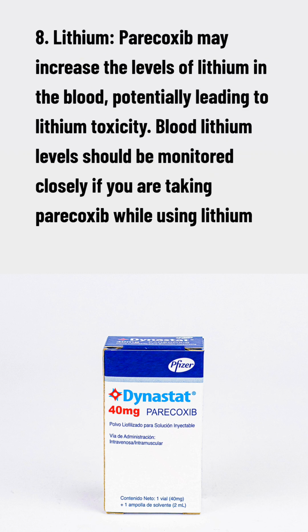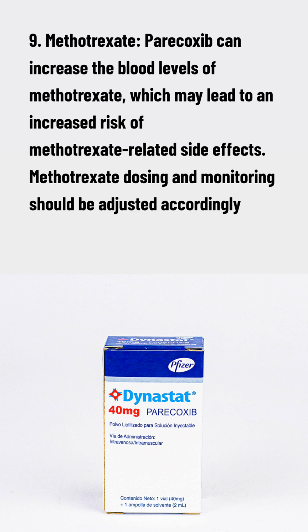8. Lithium. Parecoxib may increase the levels of lithium in the blood, potentially leading to lithium toxicity. Blood lithium levels should be monitored closely if you are taking Parecoxib while using lithium. 9. Methotrexate. Parecoxib can increase the blood levels of methotrexate, which may lead to an increased risk of methotrexate-related side effects. Methotrexate dosing and monitoring should be adjusted accordingly.